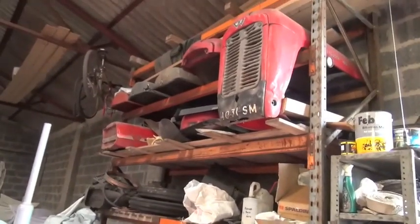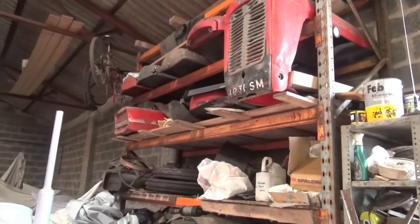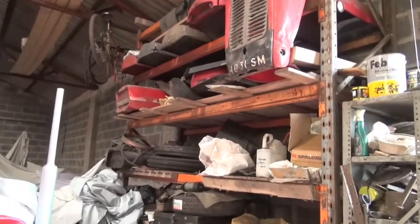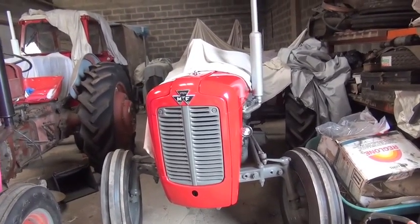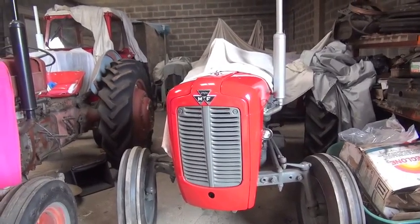This is a spare store up here — spare bonnets, bits of wings. Never throw anything away; you never know when you might need a piece for something. It's still nice and tidy — it's not just thrown all over the place. Well, it's probably the best it can be under the situation. When you're in the workshop using things, stuff gets raked through.